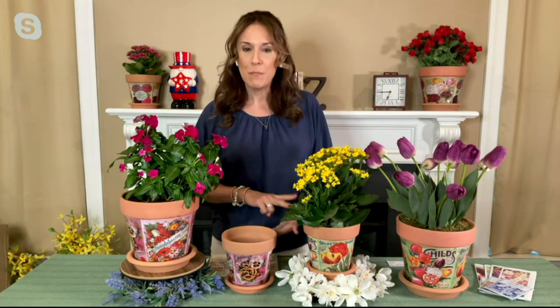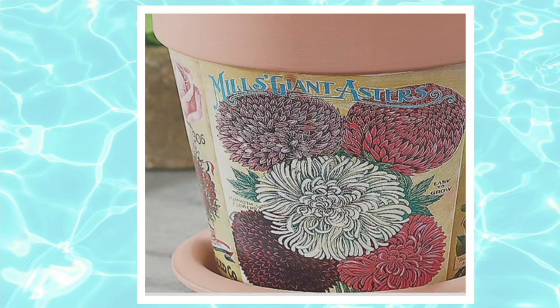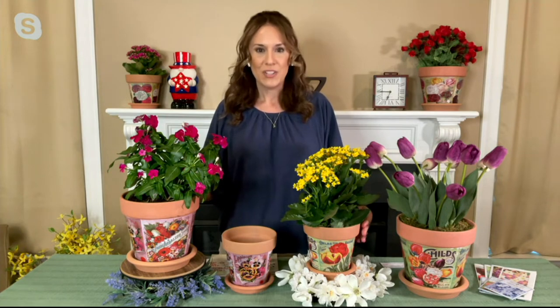Our third choice is the yellow collection — you're getting both planters and both drip trays in that set. It features two Iowa-based seed companies: the Mills Seed Company with a gorgeous picture of Mills Giant Asters — big, fluffy flowers — and on the alternate side, a picture of roses from the Iowa Seed Company from 1906. Think back to that time in our country's history, and also to your family's history. Gardening and a love of florals is something that ties the generations together.